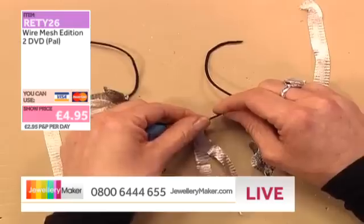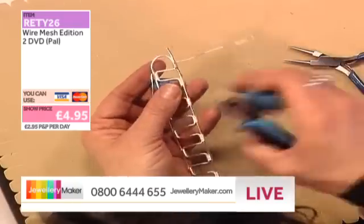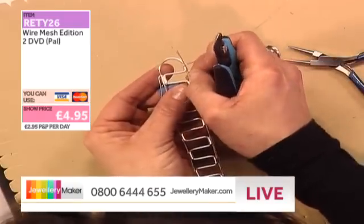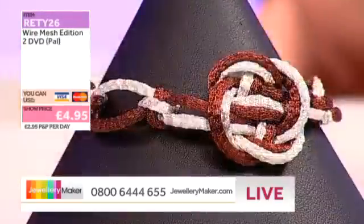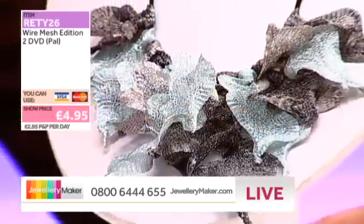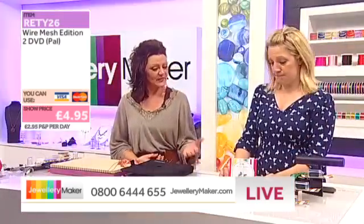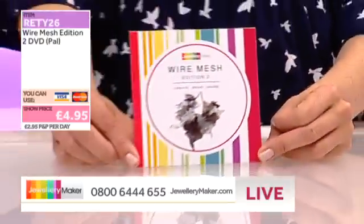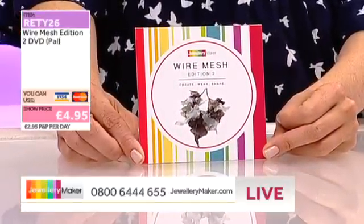Yeah, I think so. And because it's more of a projects DVD, you're learning other things on there as well, like the framework. We make the framework for that bangle, the framework for the necklaces. We do that as well as part of the tutorial. So there's other things that we're learning as well as using the mesh. It's suitable for everyone. In fact, some of the techniques in here are less complicated than maybe the ones in the first one when we were first exploring. So it's diverse. That's really good to know.